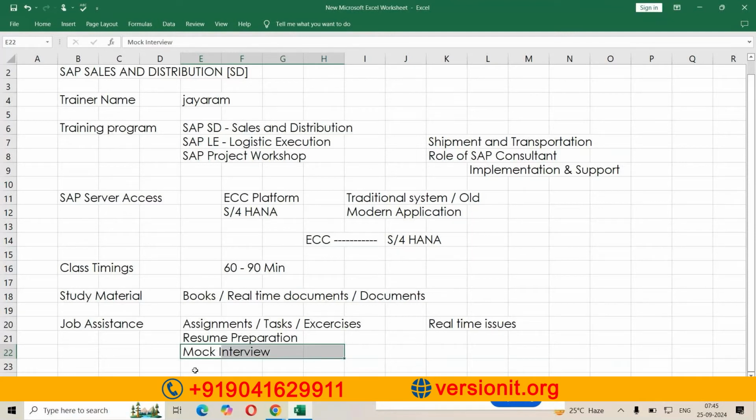So this is what I'm going to be helping you out with in your job assistance functionality. Whatever skill is required to crack the interview, to work independently in the project environment, I try to guide you. You can work on it. You can get success after completion of this particular training program. It's not going to be a one-day activity. It is going to be a continuous learning activity. We try to do that.